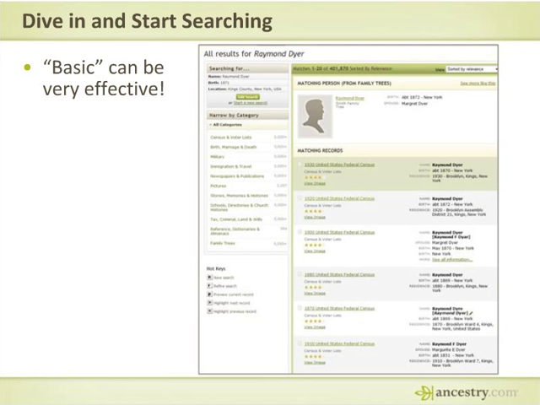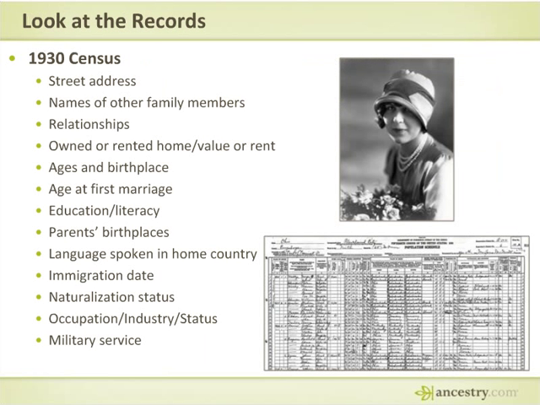And census records can really fill out what we know about an ancestor. Even if we come in knowing only those few things like we knew about Raymond Dyer, look at what just the 1930 can add to what we know. A street address, names of other family members. Knowing their family structure is so important when you start searching for them, especially if you're working with a common name, because it can help you identify them in the crowd.